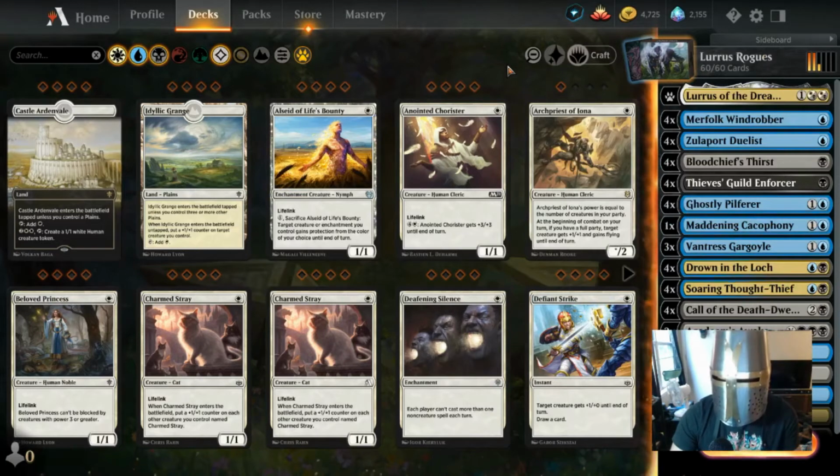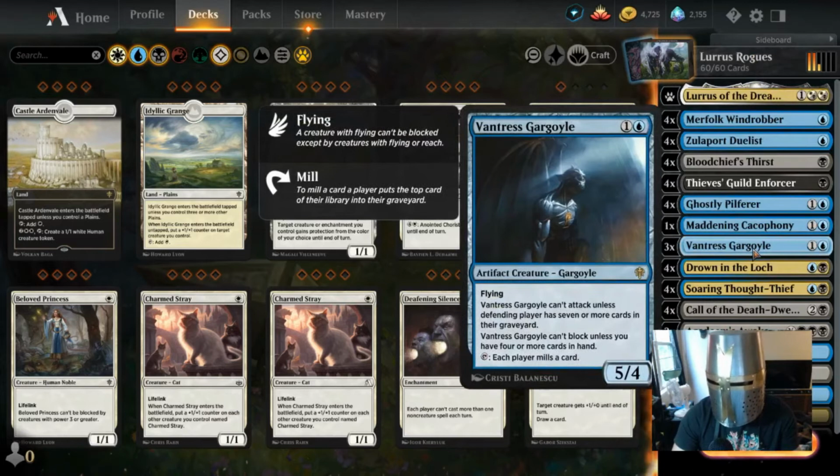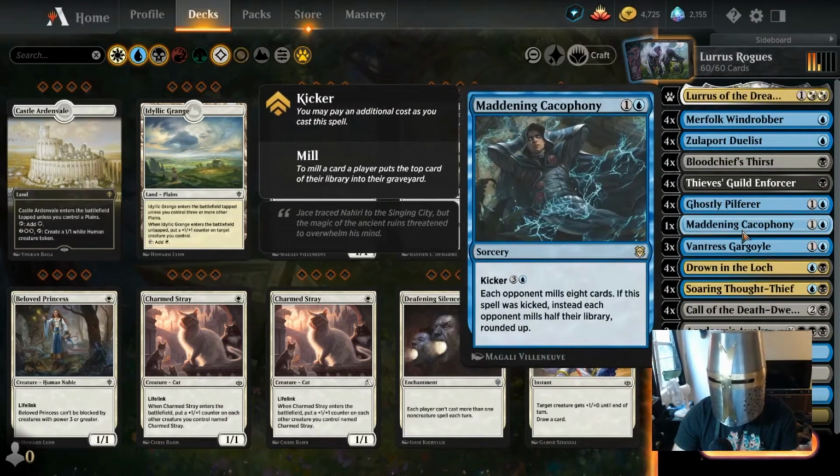That all being said, it probably would be better to just cut Lurrus as a companion, incorporate maybe 2 Lurrus in the main deck, and then cut Vantress Gargoyle, cut Maddening Cacophony, which I only have in here for fun, because if you've milled them to the point where this could be a finisher, or it's just a way to get them up to 8 cards if they're escaping stuff or something like that.